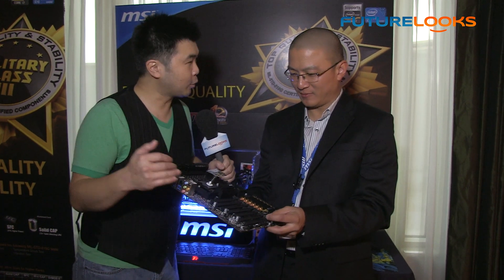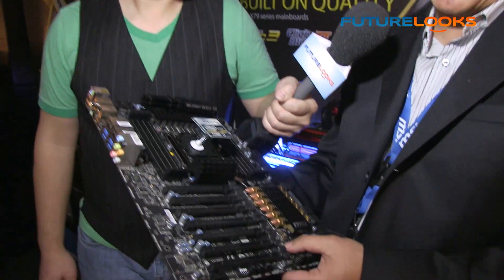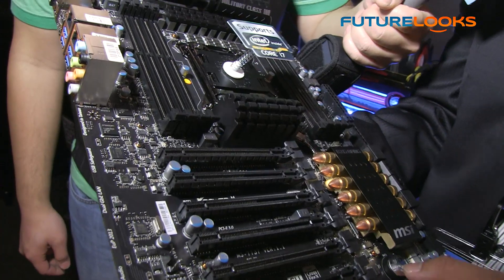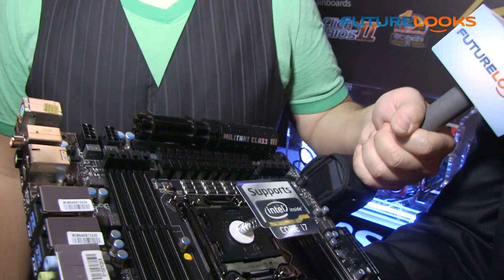Now this is a very aggressive board — how aggressive will the price be when it hits the market? I don't have a specific MSRP yet, but it should be priced somewhere around $449 to $499. It should be available around the third week of this month, possibly before the end of January, and compared to other aggressive X79 boards it should be priced very competitively, if not better.